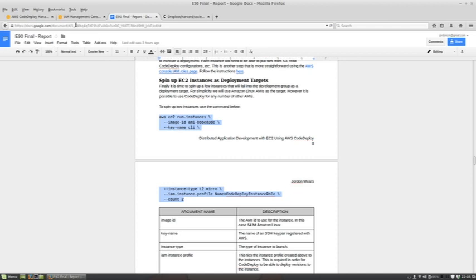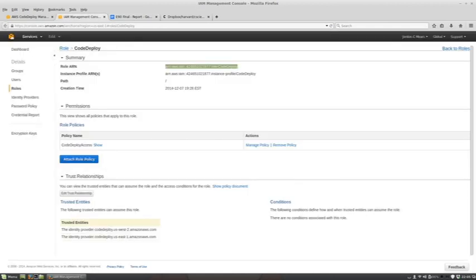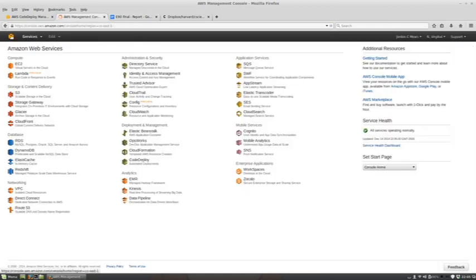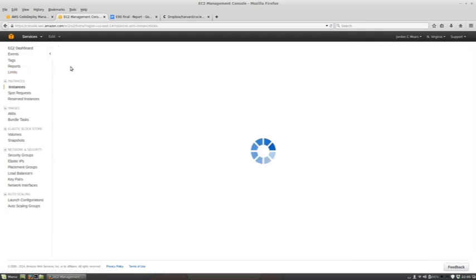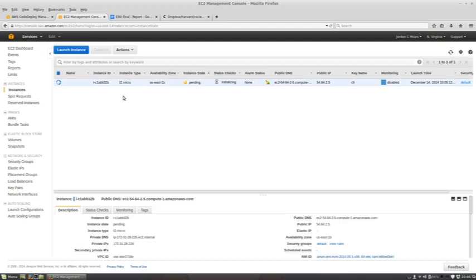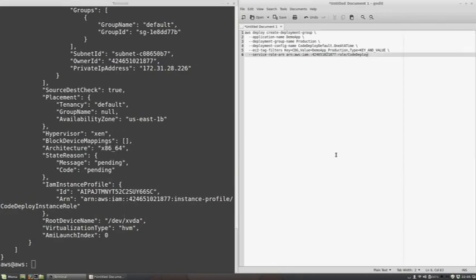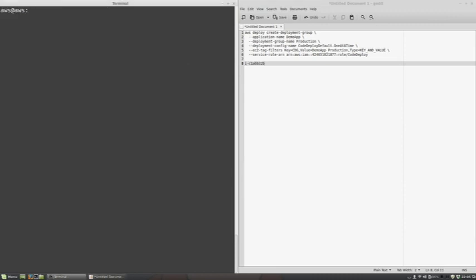I should be able to come over here and hit up EC2, and I should see an instance coming online, which we do, so that's good. It'll take a minute to load, but we got some other work to do while we're doing that. So one of the key things I'm going to steal here while I'm here is the instance ID, because we will need that in our next command. So let me go ahead and copy that, and move over here, put that down, and go ahead and clear out that output since we don't need it.